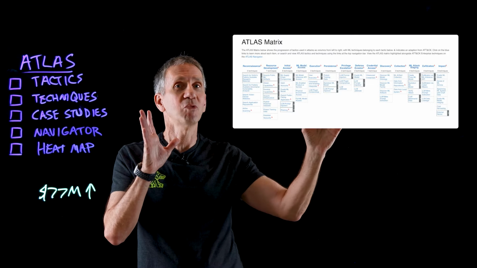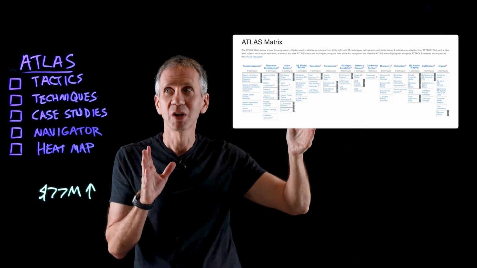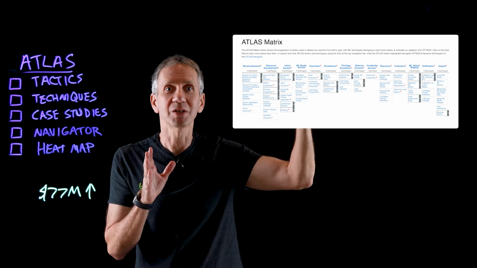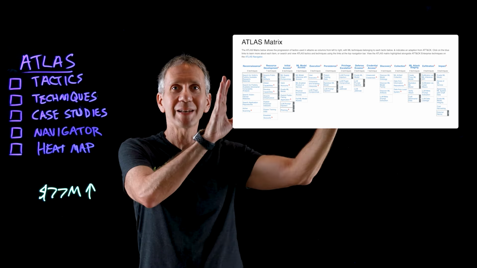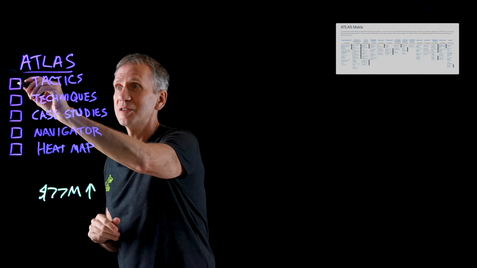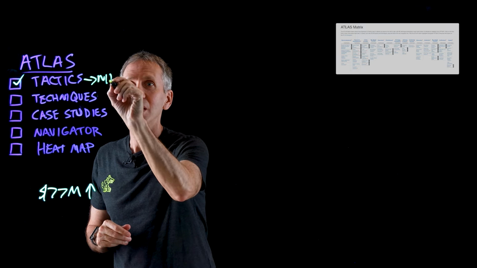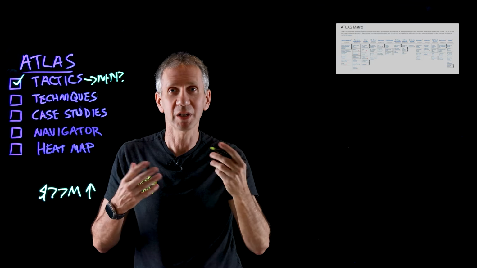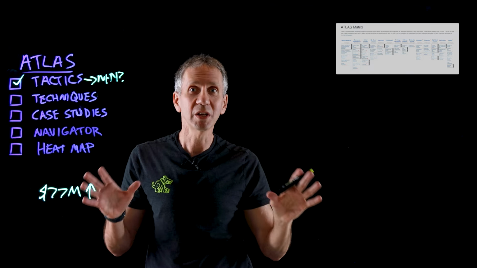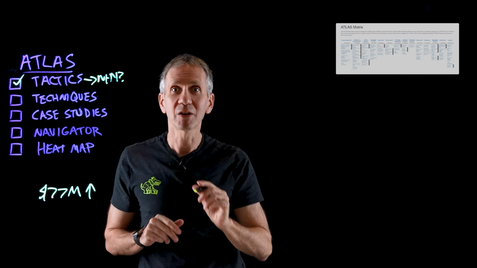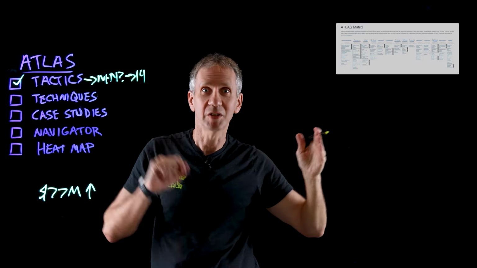So this is what the framework looks like. You can get just a general sense of what's there. And you can see in the columns, we have the tactics. For instance, the first is reconnaissance. Then we have resource development, initial access, and so forth. And the tactics then are basically the why. What is the attacker really trying to accomplish in a particular step? For instance, as I mentioned, reconnaissance. They're trying to case the joint. They're trying to figure out what the environment looks like. That's the why. And MITRE has documented 14 different kinds of whys, the tactics.